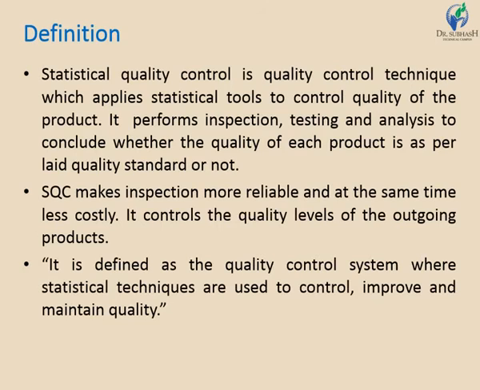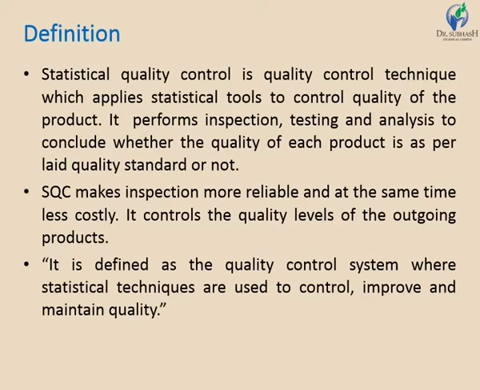Then it makes inspection more reliable and at the same time less costly. It controls the quality level of the outgoing product. So statistical quality control is a technique which utilizes statistical tools to control and maintain the quality of the products, and makes inspection more reliable. It gives more reliable results.